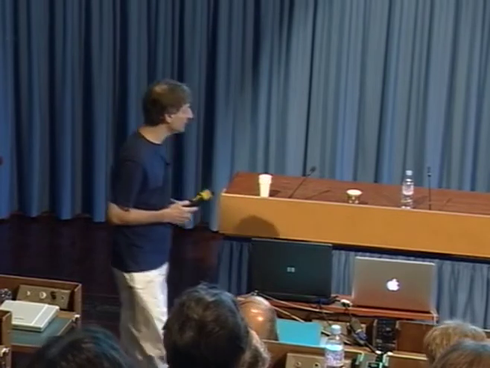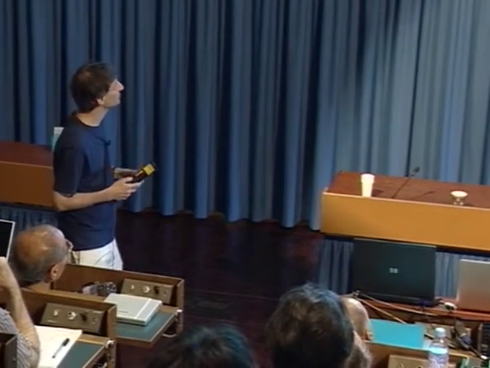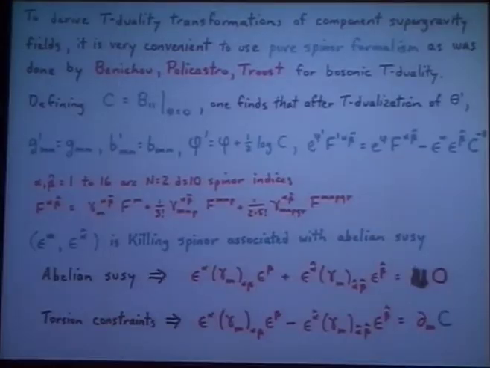So it's not so easy to do. And in fact, the most convenient way to find out how the component fields transform was worked out for bosonic T-duality in these supersymmetric, space-time supersymmetric sigma models by Berkovits, Polchinski, and Truss using the pure spinor formalism. I'm not going to go into the details of this, but essentially what you do is you add terms to the Green-Schwarz sigma model action, which make it BRST invariant.